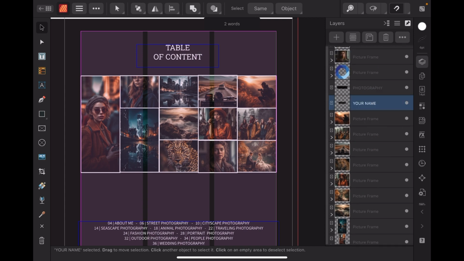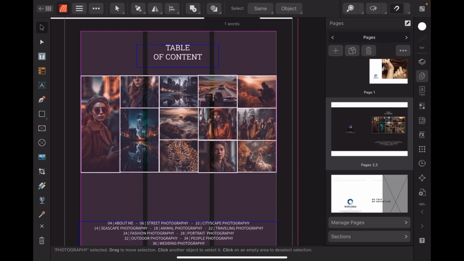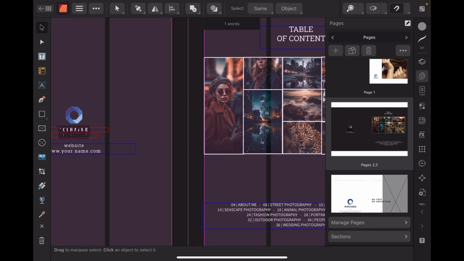And that one there is on the other page, your name and photography. Let's find those. There it is.